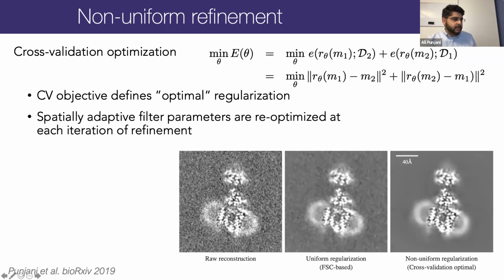And what that looks like in practice is something like this. If you do a reconstruction without any regularization at all, you end up with a result that is very noisy. So all the solvent has tons of noise. This is a slice through a membrane protein, by the way. So you can see this cloud of density that is a slice through the actual micelle in this case. And then there's protein density where you can see side chain details and slices through alpha helices and whatnot. Without any regularization, there's noise everywhere, in the solvent, in the micelle, in the protein, and different parts are all treated the same.